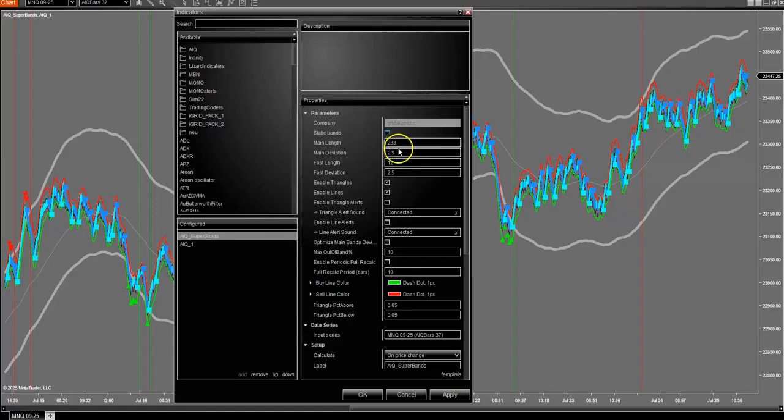Okay, so 233, I like the setting on the main deviation anywhere from a 2.7 to a 3.0 as a generic, really good starting point. Remember, the lower you go, the bigger your excursions are going to be outside of your bands. We do have an ability to do a quick optimization. You can check that box.